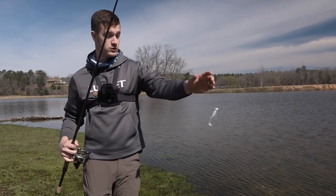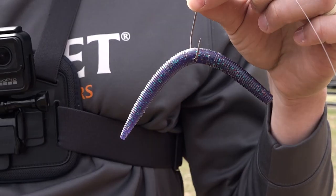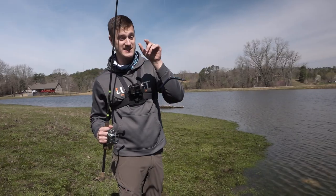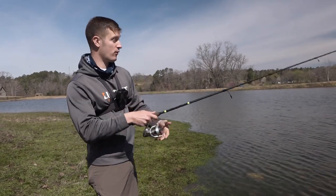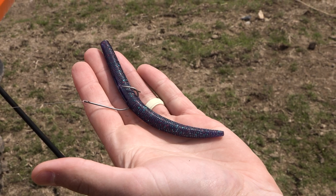We've gone a little while and haven't gotten a bite on the swimbait, so let's pick up the wacky rig and see if we can slow down and pick up a few more. This is the Junebug Red Flake color — it's an exclusive for the Banking Creek Tackle Kit right now. This is a perfect springtime color for clear or muddy water; no matter what the conditions, springtime it catches bass.